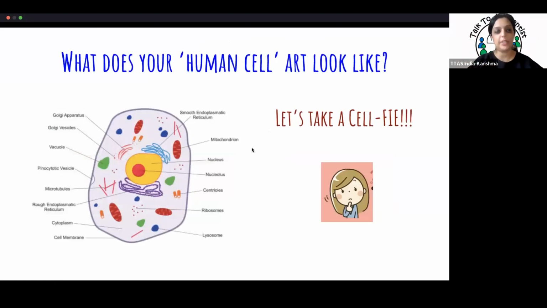Finally, this is what the human cell looks like. So let's see. The outer cell membrane, we said 2 layers, outer structure, holds together the cytoplasm, which is gel-like, right? Which is the nucleus in the center, a single nucleus per cell usually. Nucleolus inside the nucleus. Nucleus contains DNA.